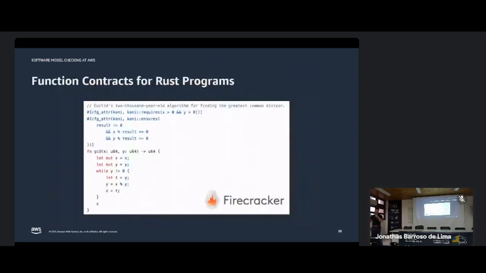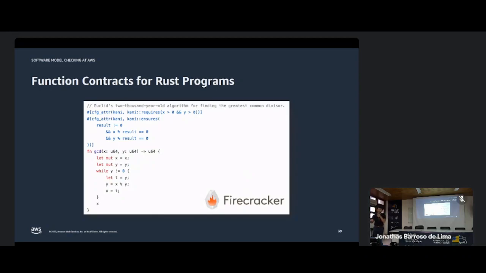I talked a lot about C verification, right? We have done a lot with CBMC over the last few years, but all of the same techniques we are applying to Rust. At AWS right now, there is a huge movement to write more and more Rust code to build systems. We wanted to take advantage of the guarantees that we have from the Rust type system and focus our proofs on functional properties, focus our proofs on the absence of panics, and so on.